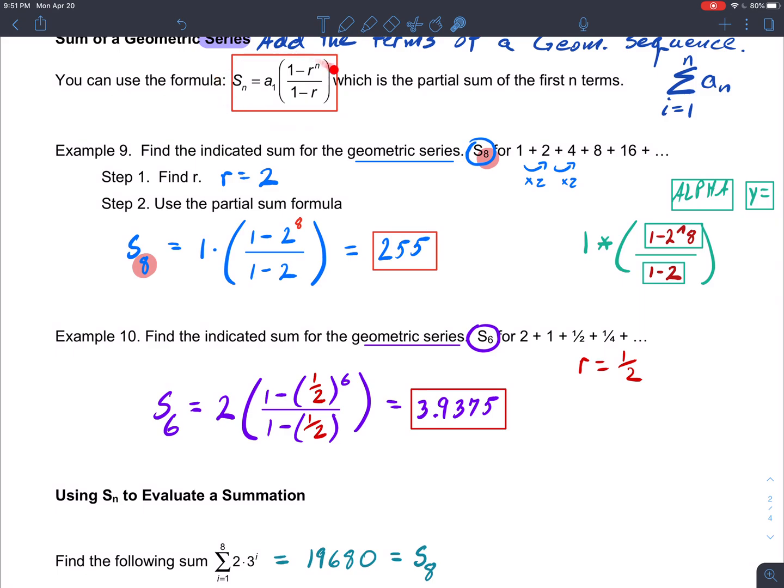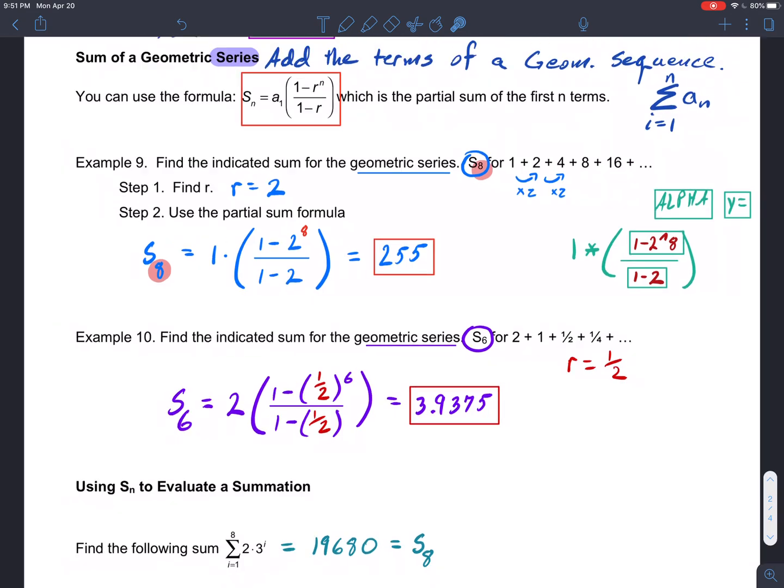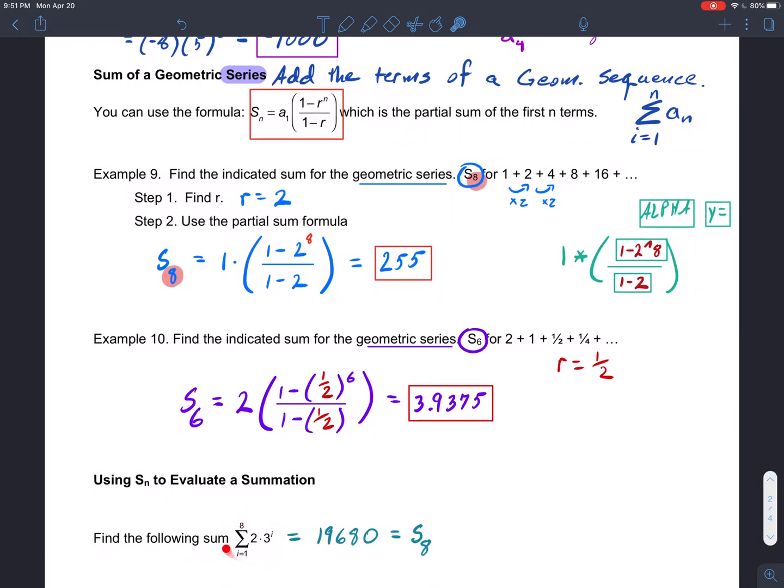And so if it's S sub 8, then technically this problem could be done using this formula. But we would have to know what the first term is, and we'd have to know what the common ratio is. Right? So I could have used this formula, but that would mean I have to dissect this summation notation here and try to figure out the sigma notation, what is my first term, what is my common ratio.